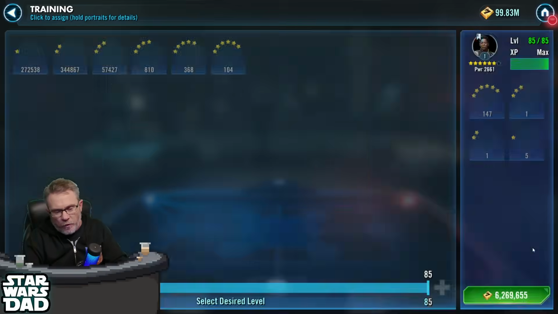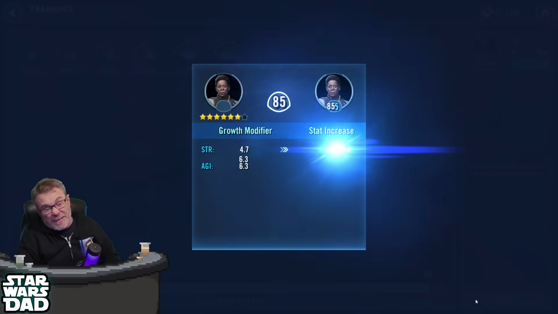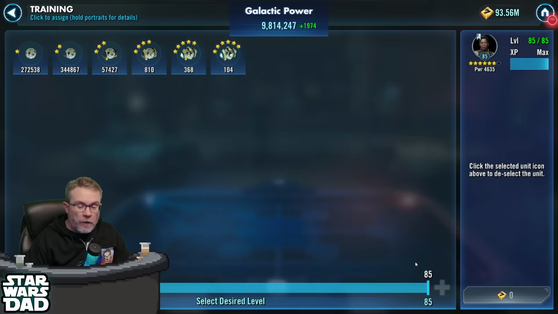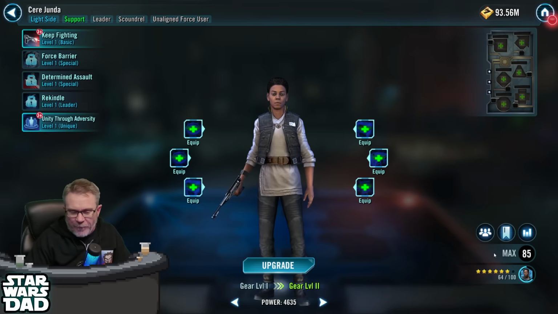A character can be upgraded to level 85. That's the max level for now. It has been since July 2016. I don't know, something like that. So level 85 has been the max for a long time. There's been kind of whispers of maybe going above that. I don't know, we'll see. Anyway, this takes you to level 85. So far we got 7 stars, we got level 85.